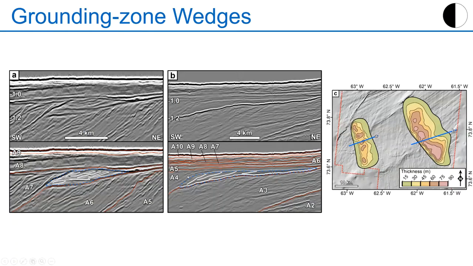And then on top we have this, the blue dash is the outline of the landform, and we can map them in 3D. These features measure up to about 90 meters thick, and we can image some of their internal geometries so we can get an idea of how they're formed as well. And the documentation of grounding zone wedges is quite useful. It's important because it tells us the location of the ice margin at a particular time. And it also tells us that the ice margin was actually stable for a period of time.